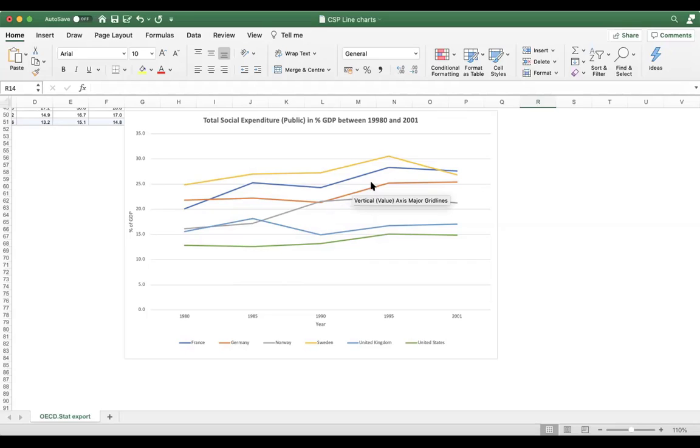Well, it is a simple explanation really. In 1989, the Berlin Wall came down and the former Soviet bloc broke up, and subsequently Germany reunified as one state, and the increase in public social expenditure in the 1990s is a result of reunification. So historical events are indeed important in relation to social expenditure.